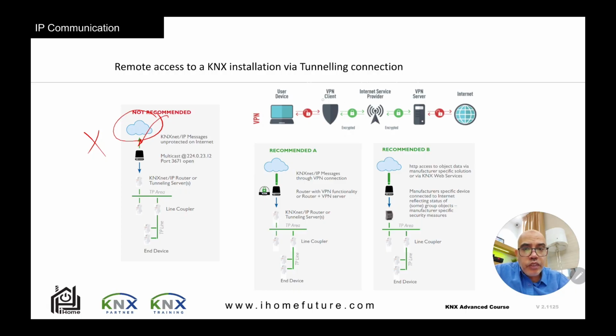Either using a VPN connection, so that the IP router here is connected by a VPN connection, a virtual private network, where encryption takes place and it's a private network, and then your device is also using a VPN server to connect here. So this is the device here connecting via the internet by VPN, and the VPN is also used in here. Or you connect using third-party servers like ABB server, One Home. Many servers are allowing that.